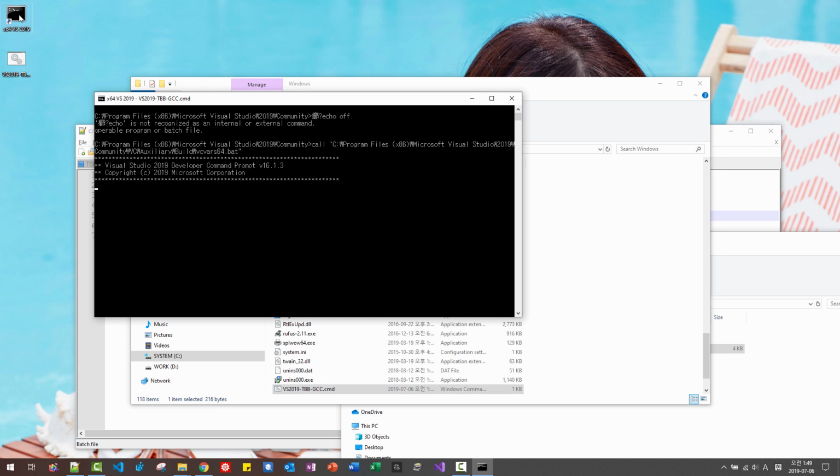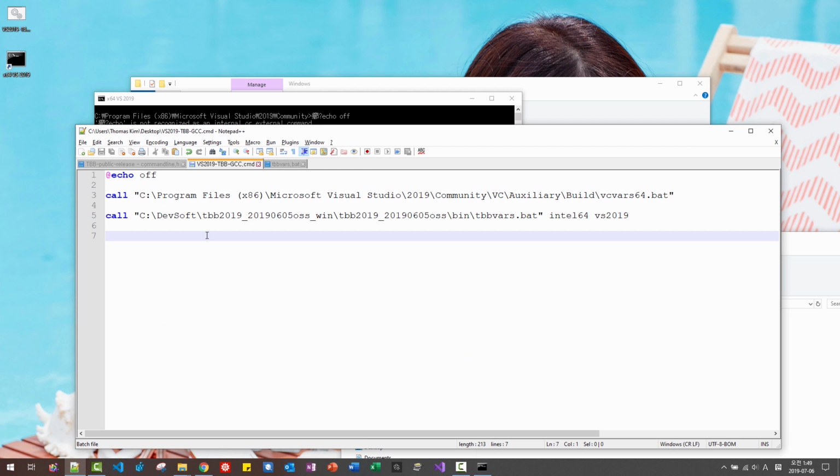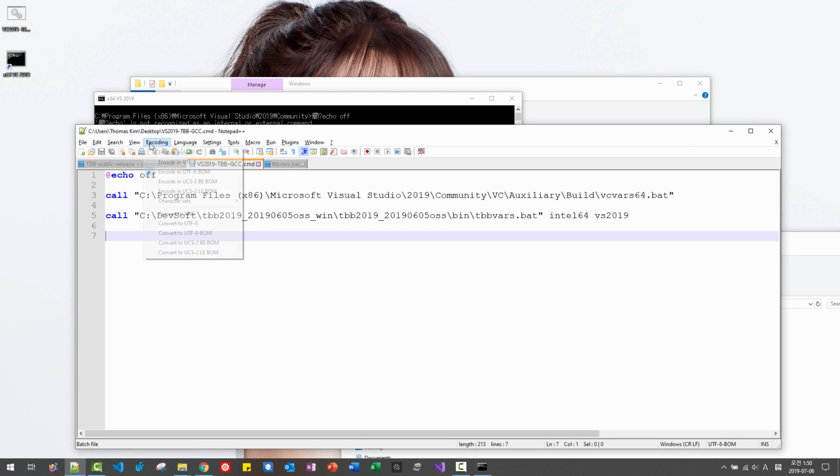Now double click it. Here I have to save encoding, it should be NC. Then save, make sure encoding is NC.